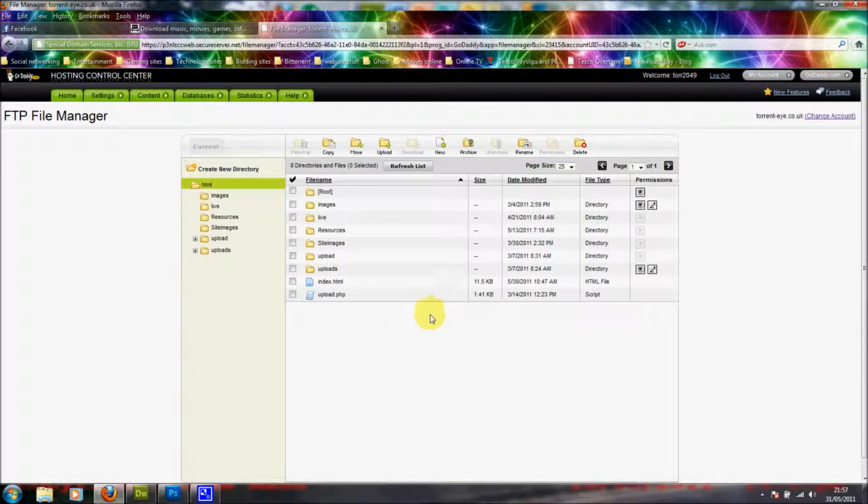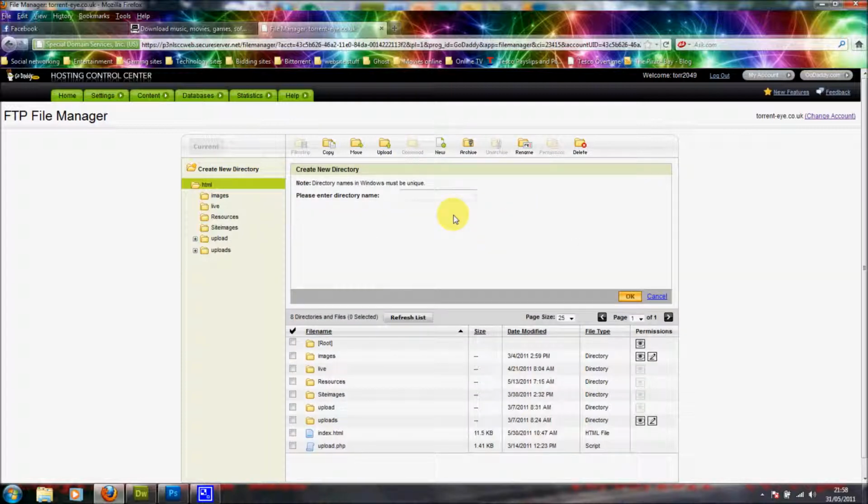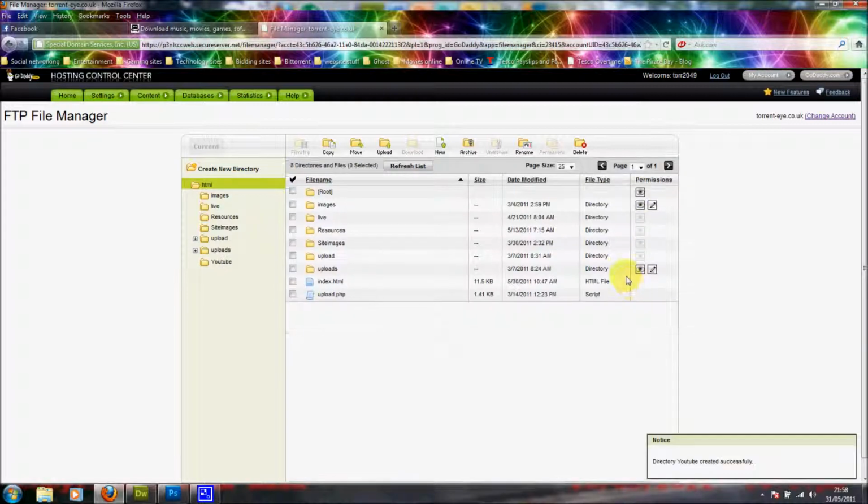And then what you'll need to do from then is upload it. As you can see, my website's already live, so I'm going to click on a new folder so that it doesn't mess it up, and I'm going to name this new folder YouTube, because that's basically who you are, aren't you, all of my followers?